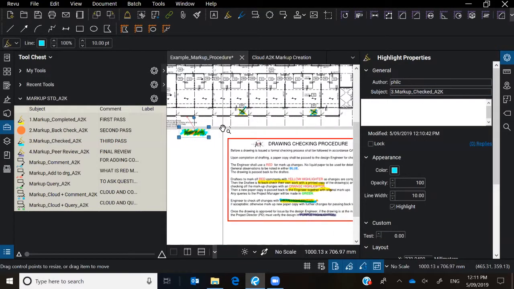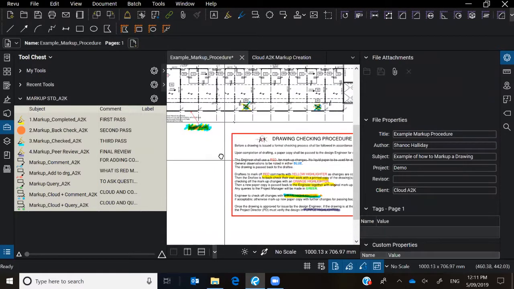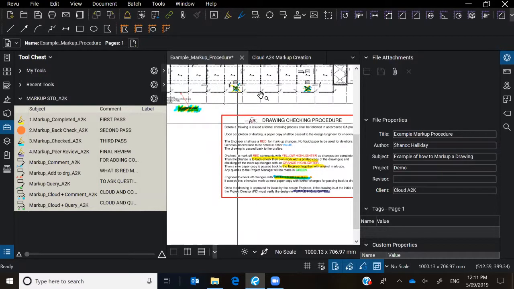Okay, so these respective markups will contain a certain subject. That gives us a lot of flexibility when it comes to filtering and searching for relevant markups, or checking the actual procedure has indeed been completed. I'll show that a little bit further when we get into the creation of some of these markups.